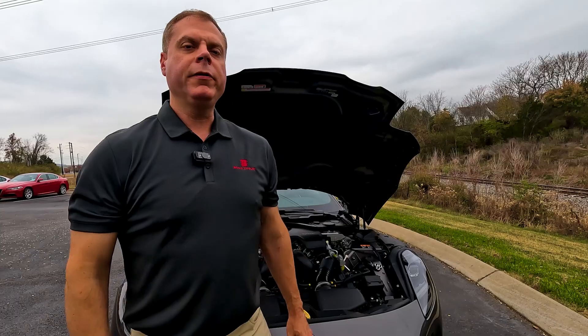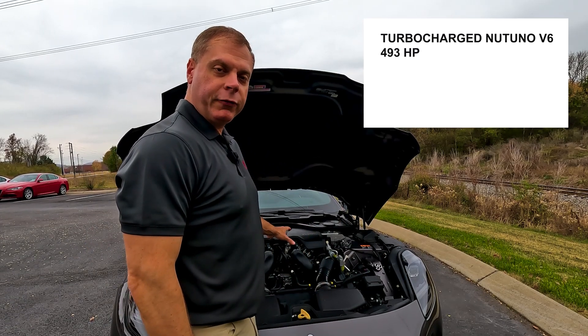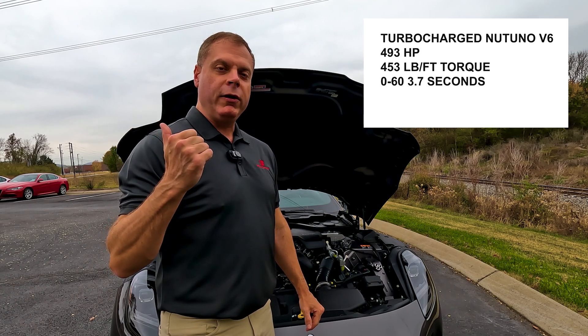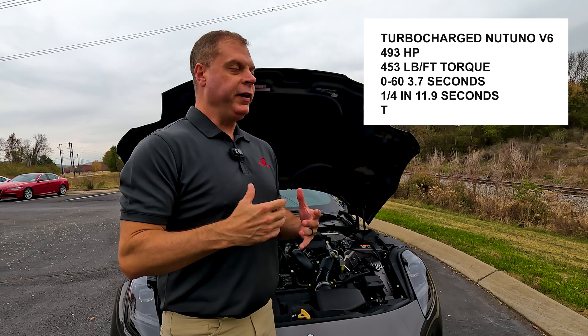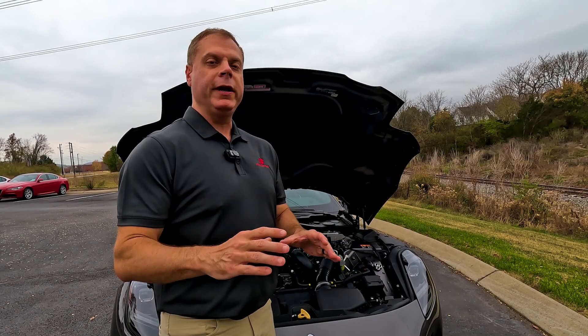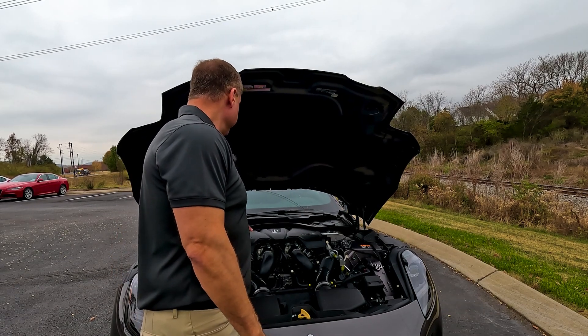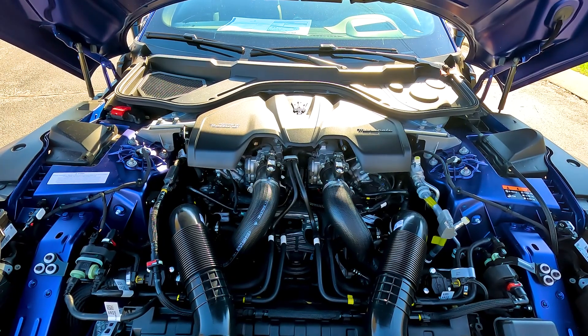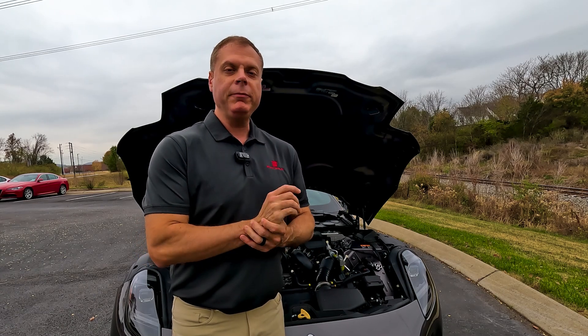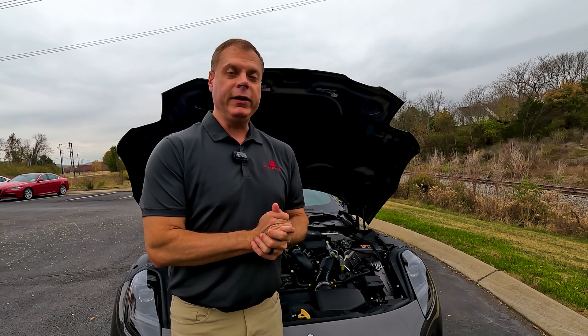Here's the business end of this vehicle — what makes it so special and athletic. It is a turbocharged Nettuno V6 cranking out 493 horsepower and 453 pound-feet of torque. This will go 0 to 60 in 3.7 seconds, do the quarter mile in 11.9, and hit a top speed of 190 miles an hour. For a V6, that is very sporty. The technology in modern V6s makes them pretty competitive, and the exhaust on this sounds good. You got two air inductions feeding that turbo V6 — it just looks and performs like an awesome engine.